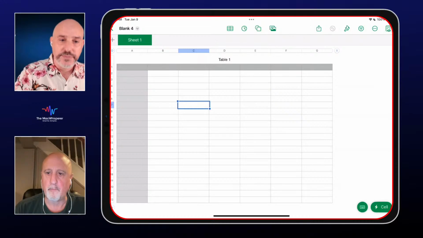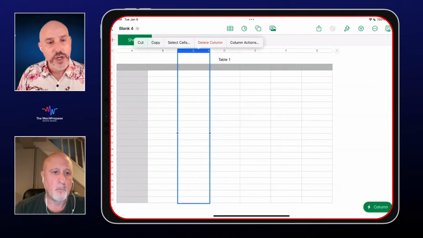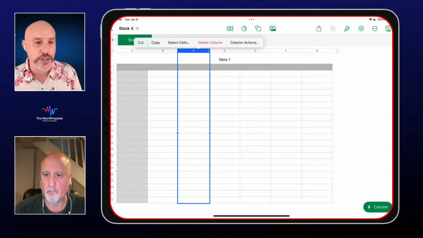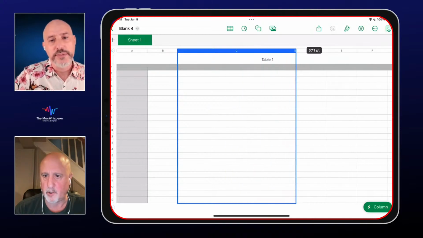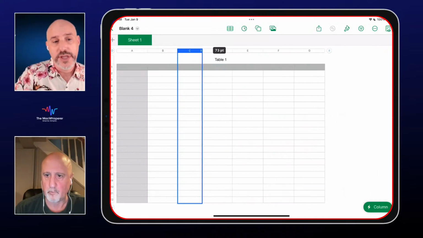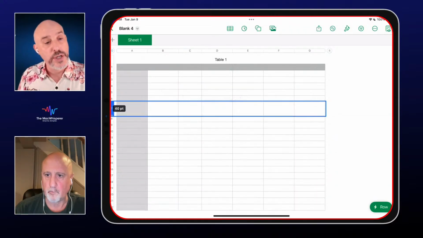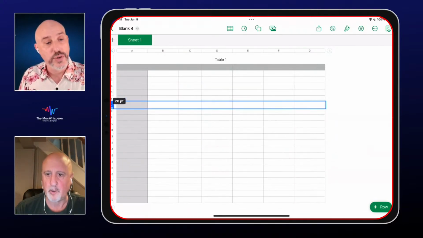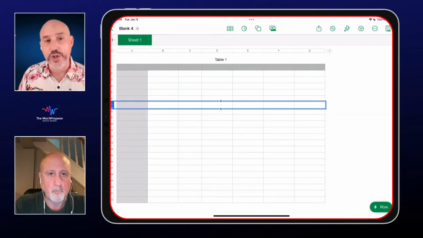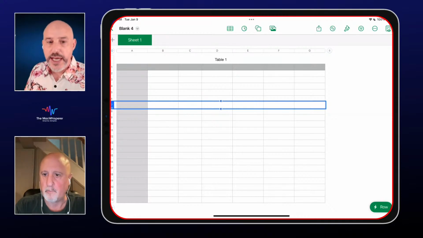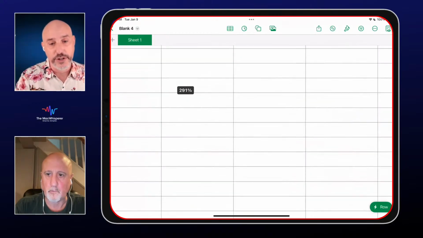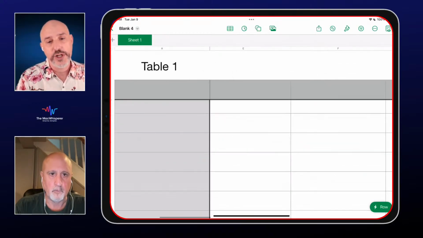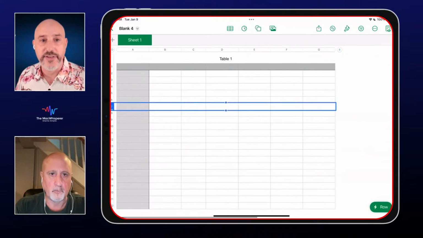In addition to that, if you click on a column or a row, to the right side of the column, you'll see hash marks. Hash marks look like little quotation marks on the right side. And you can use those hash marks to make a column wider or thinner. You can also use them on a row to make a row taller or shorter. Generally, columns and rows will auto-size themselves based on the information that you've put inside of them. In addition to those pieces, you can also zoom in or out by using your two fingers and either spreading or pinching to get to the right size to see everything that you're looking at.